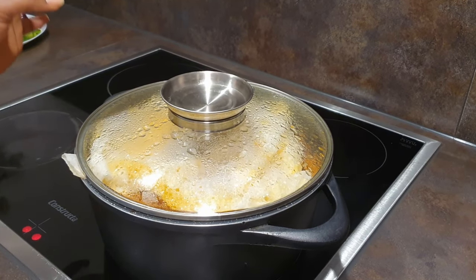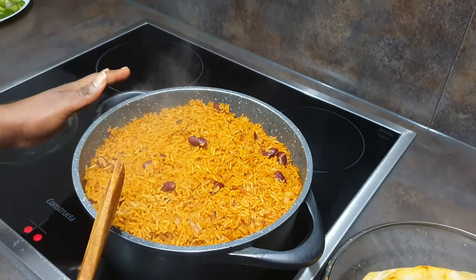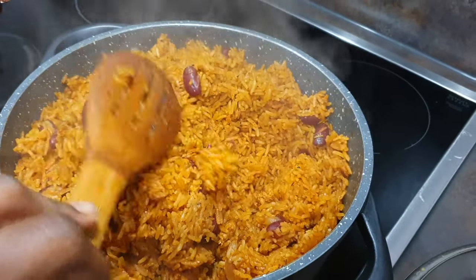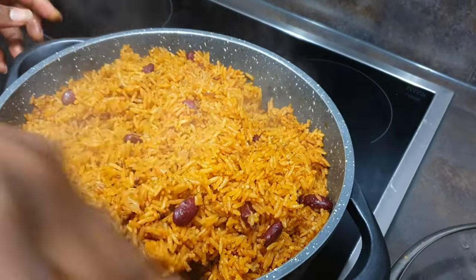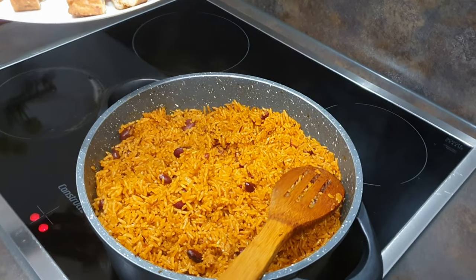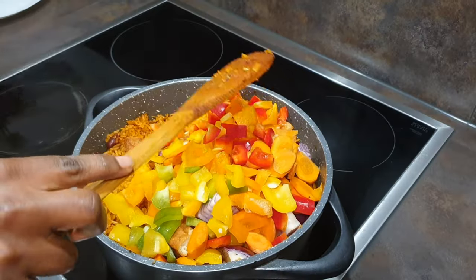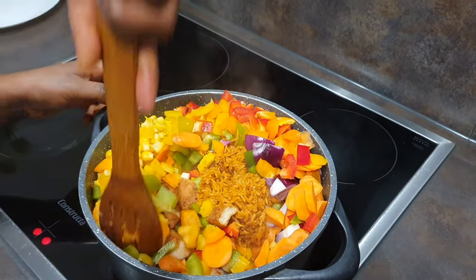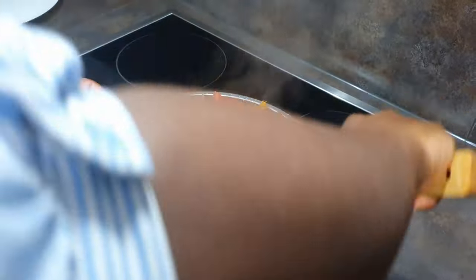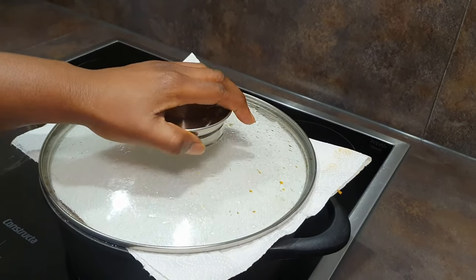And so I allowed it on a low heat for 35 minutes. It's now time for me to have a stir and then add my other ingredients. Jollof, dear, you have to put it on a low heat always and then give it time to cook. I'll start by adding the vegan chicken, and lastly I add all these vegetables. I then cover it for an additional 5 minutes and then our jollof rice will be done.